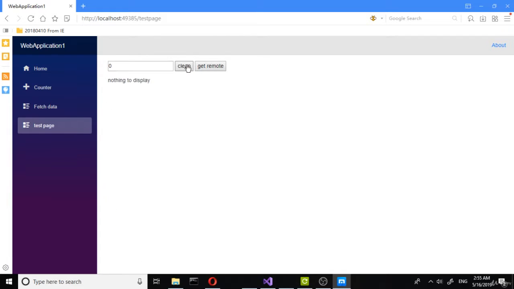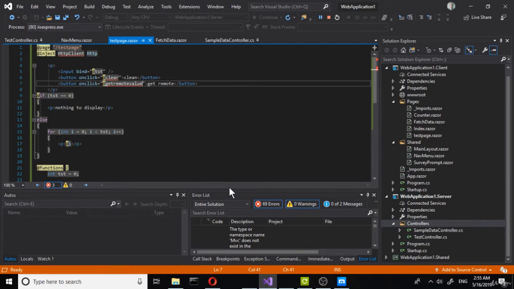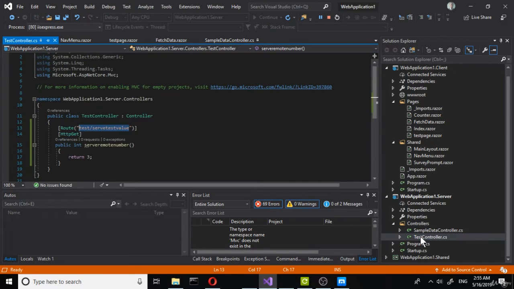Now let's try to clean it, and it cleans perfectly. Now what you also notice, it binds both ways. So we had 15 here, and we cleaned, and we got 0 here, and we got 0 in the variable obviously, so we have nothing to display. Now the most interesting part, get remote. Let's click on that. See, and that doesn't seem to work. We can try to debug it, and that will probably be the most interesting part of this lecture, the debugging of it. Let's see if it actually works or not. If not, we will just leave it at that.